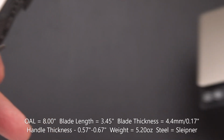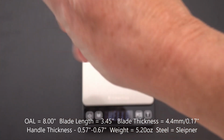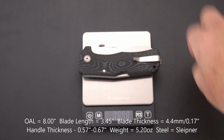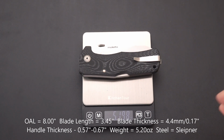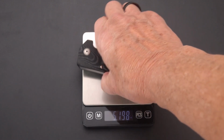If we get to the weight, we have what? 5.2. So not exactly light, but it's a beefy knife. It's got a lot of blade stock to it. My Lord.